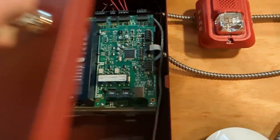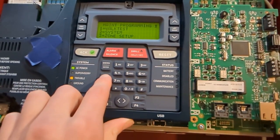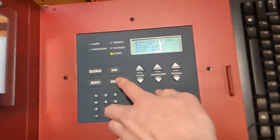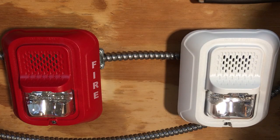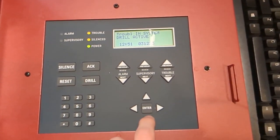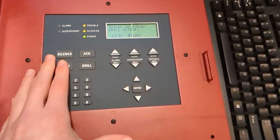So I'll just take one of my five Firelight keys and escape out of maintenance programming. There you go. It'll do a reset. Just going to do a fire drill now. As you can see, it just says evac in system. Trouble in system, drill active. Silence in system, act one, and act two. So now we should just do a reset.